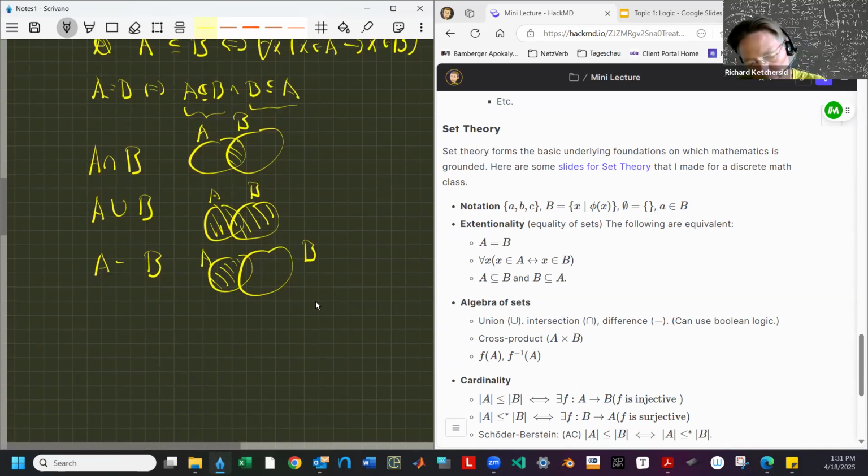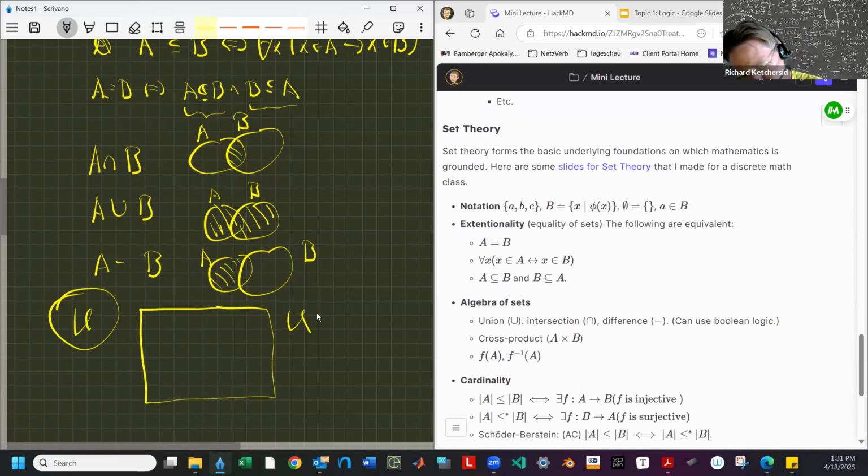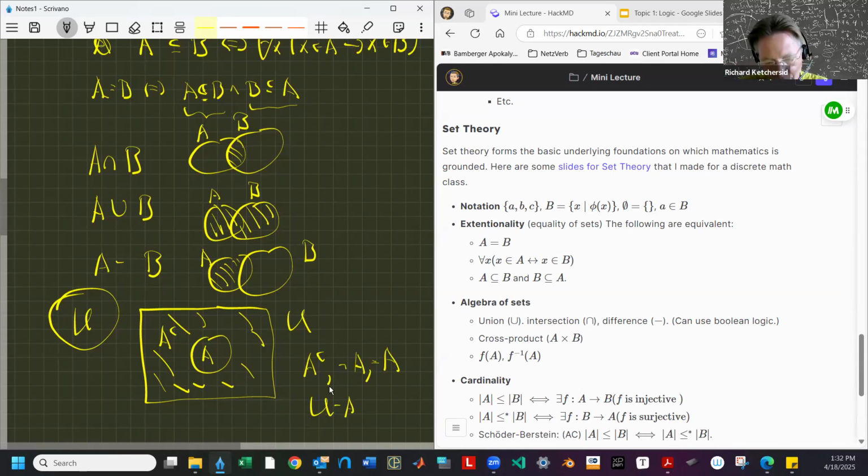Okay. Sometimes we have a universal set, so we might have a universe U that we're looking at, and so we might draw our pictures like this with a box around it. So that's the universe, right? And then I could have A in here, and then I could have this stuff on the outside and call it A complement, right? In that case, we might write A complement. We might also write neg A or not A or something like that, right? But it's officially U minus A, but the U is understood, right? So that happens a lot.